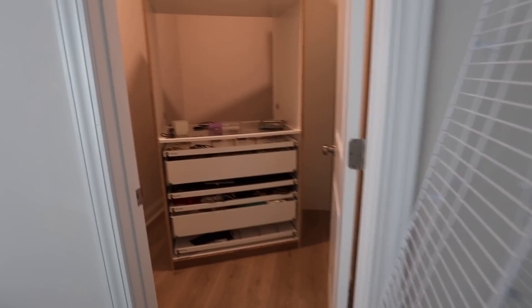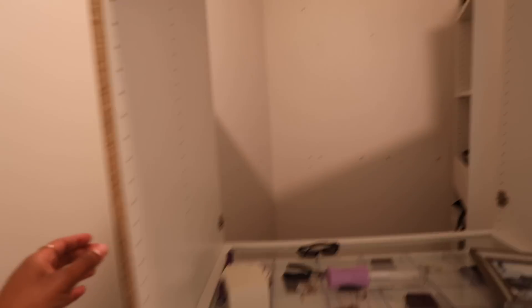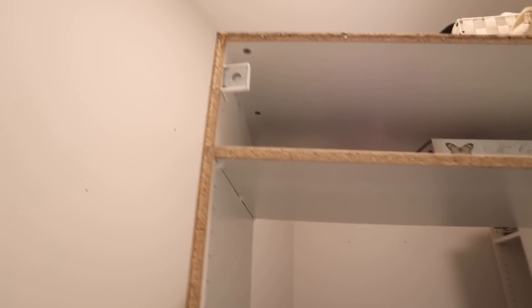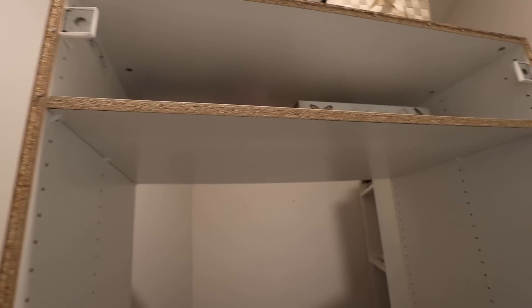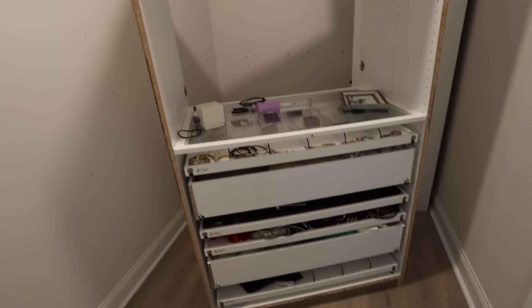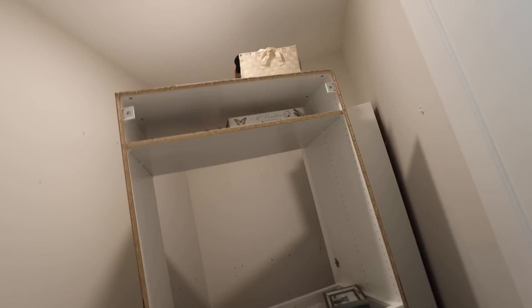This is what it looks like with the back completely off. We have a problem - look, she is leaning! Oh my gosh she's leaning. Look at how far it leans - I'm afraid it's gonna fall. We need to put her up against the wall immediately. I think she's just in the middle and that's why she's leaning. You might have to get some plywood, nail it to the back and paint it white. This is about to be a whole situation y'all - stay tuned.